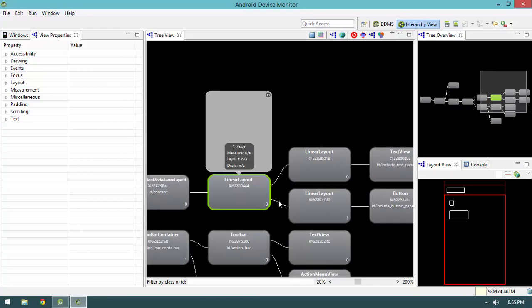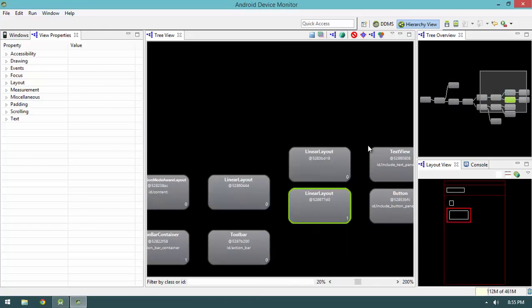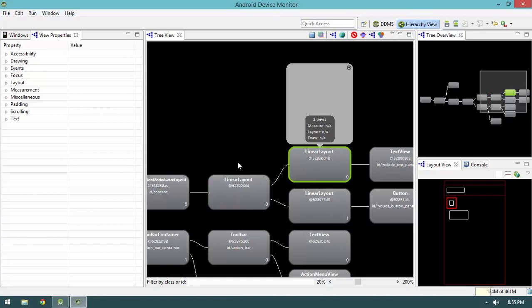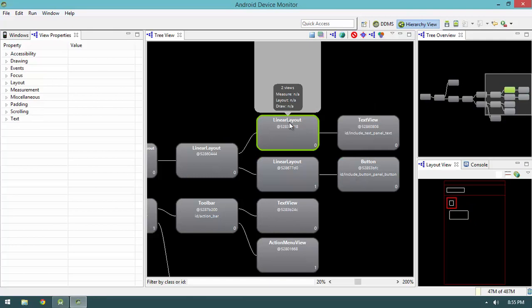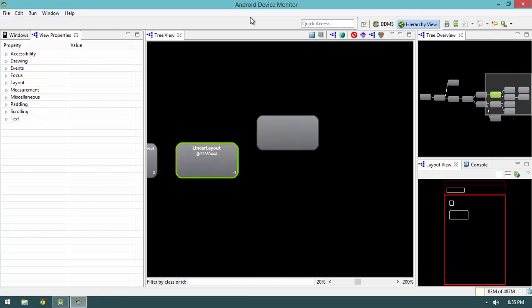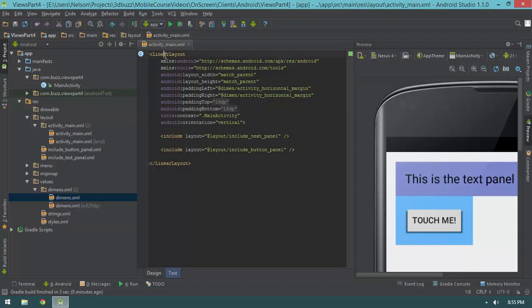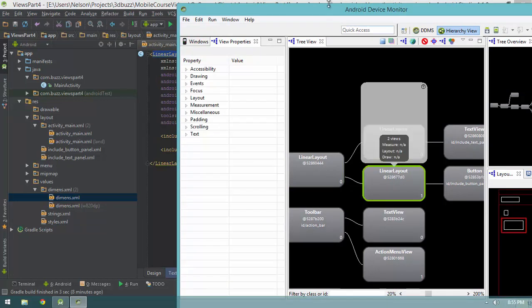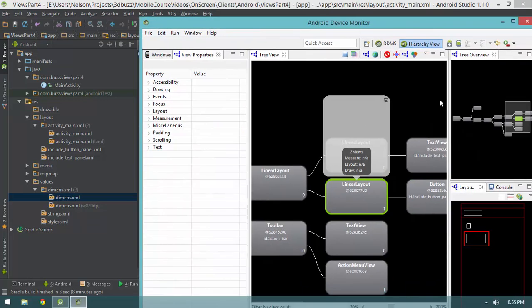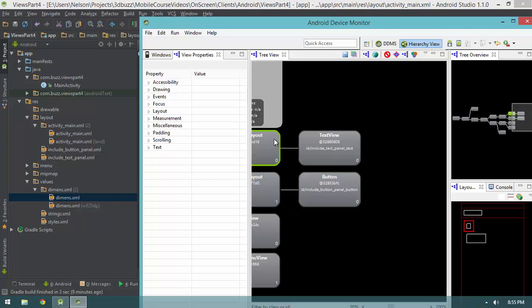So we see we have our linear layout, and then under our linear layout, we have two other linear layouts, and then we have our corresponding button and our text view. So this linear layout is what we have right here, in our activity main. That is that linear layout. These two linear layouts are the ones that come from the include. So you see what happened, quite literally, was the layout inflator went in, grabbed that layout, and just stuffed it straight into where the include tag appeared inside of the main layout file.